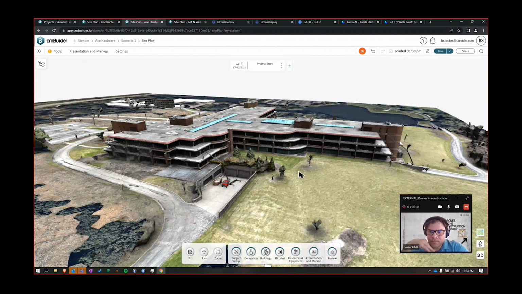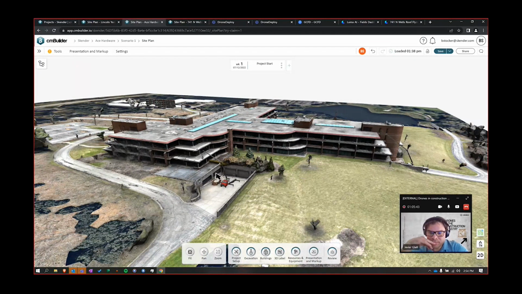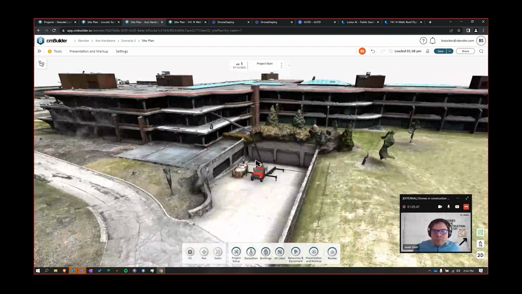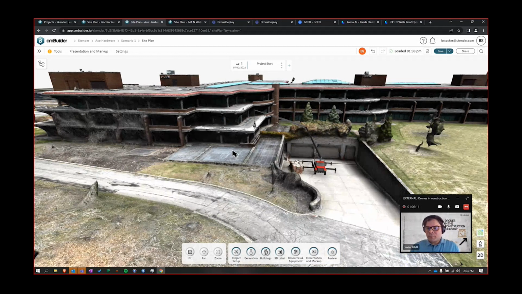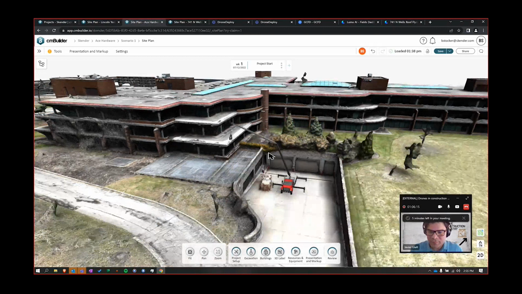So I was able to take this photogrammetry model, bring it into cmBuilder, and by default use the drywall truck that cmBuilder had in their resource library, which is already very extensive and has almost everything you can need in there. But I needed to up the size of my truck, so I used the little resource request tool here, and within one day they had the exact truck that I wanted to add in here, so that I could see it worked. I was then able to work with the actual project team and confirm with them this truck is actually going to be able to work.